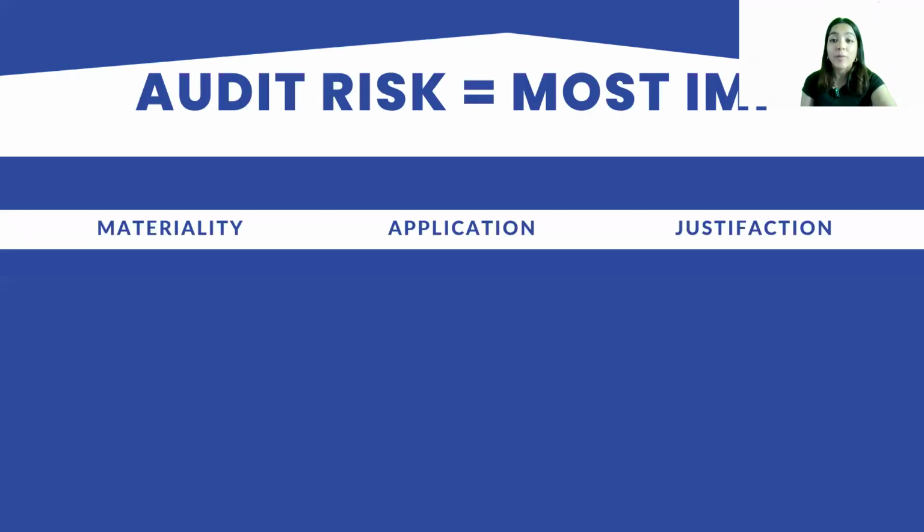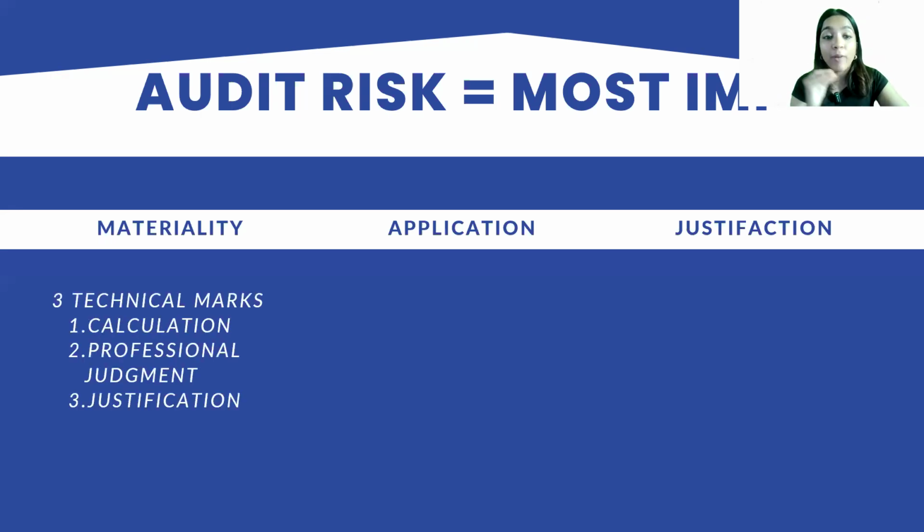Okay. Now, when it comes to the materiality, 4 easy marks are available. So, if you are failing at 48, 47 or 49, let me tell you, you are not able to get these easy marks. That is the reason you did not pass the AAA paper. How to get these 4 easy marks? The 4 marks are divided into 2 parts: your technical 3 marks and 1 professional mark.